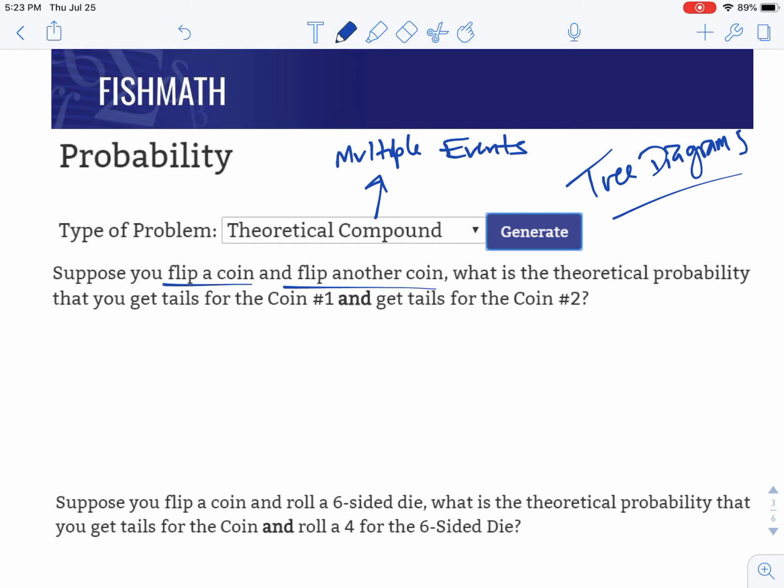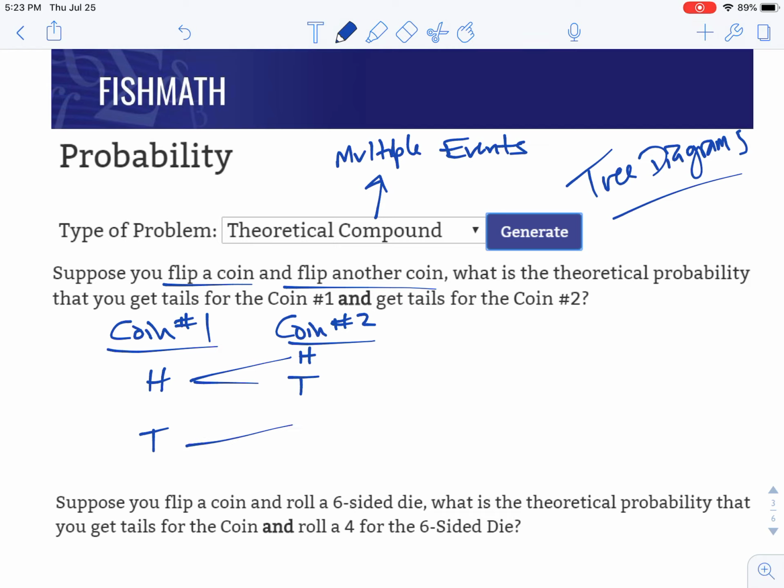So what we do to make a tree diagram for this is we just first show the options for coin one. So coin one has options of heads and tails. And then off of each of these options, we're going to draw the options for the other coin, coin two. Now they're going to be the same options, but they're going to be off of each of the first options. So after we get heads, we could get heads again, or we could get tails. And then off of the tails from the first coin, we could get heads, or we could get tails. And this gives us our sample space of combinations.